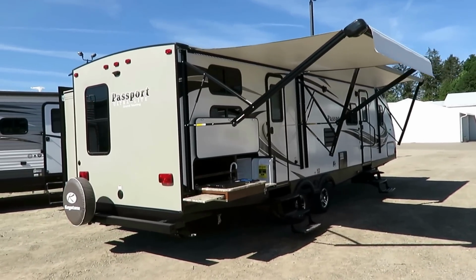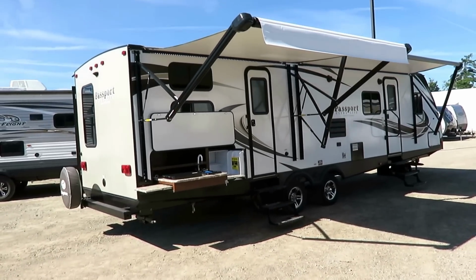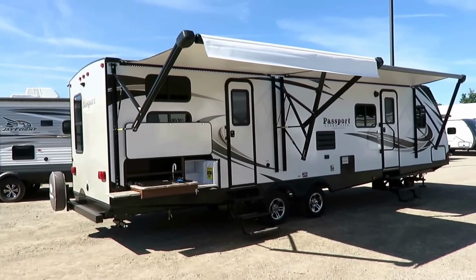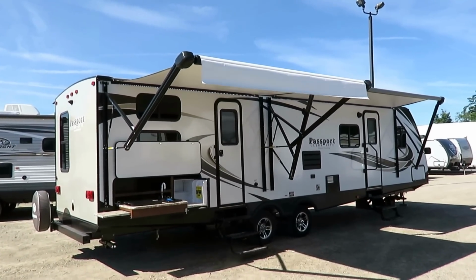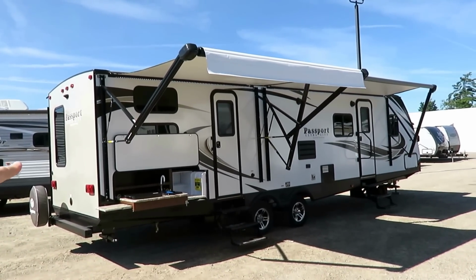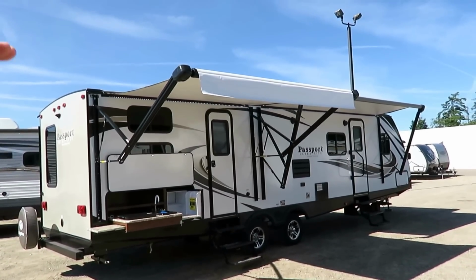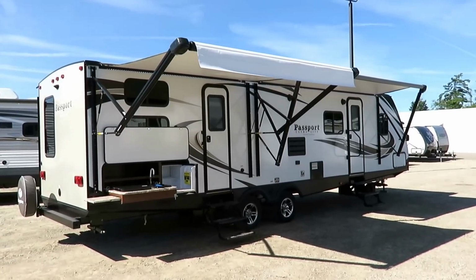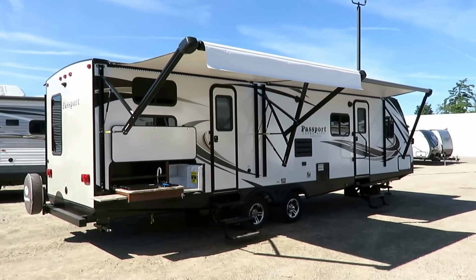This camper, the best way I can describe the Passports here at Haylett's is that they're everything that matters and nothing that doesn't. This is the smart money product. Dollar for dollar, this is such a smart, strong buy. Every other brand keeps adding more and more features, and Passport keeps doing only what matters and none of the stuff that doesn't. These are now literally less money than some of my stick-built trailers.